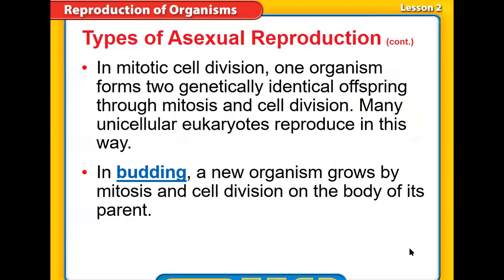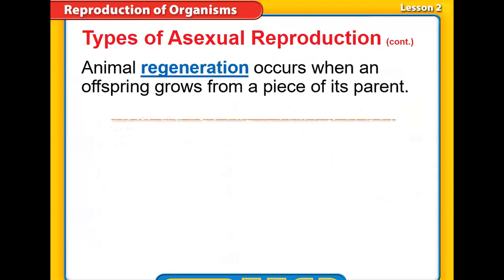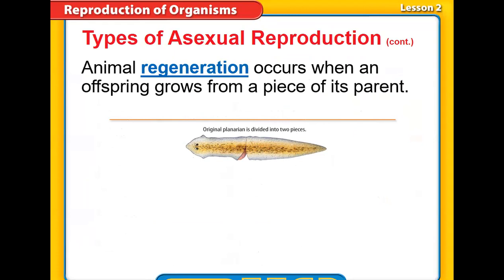So the first one is fission, and that just happens in prokaryotes. Then in eukaryotes, the first thing we have is budding. The second technique that we have, we call regeneration. And what is regeneration? Regeneration is the ability of some animals, not all living organisms, just some animals, which means once a part of the parent is cut, it could grow into a new offspring, or a new individual, which means it's a kind of reproduction.